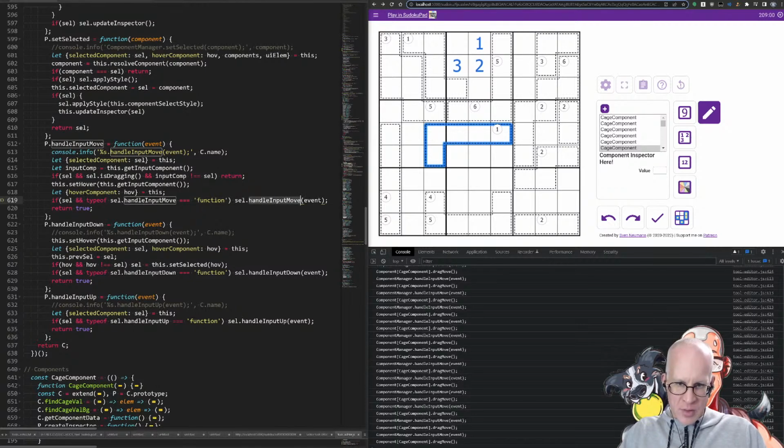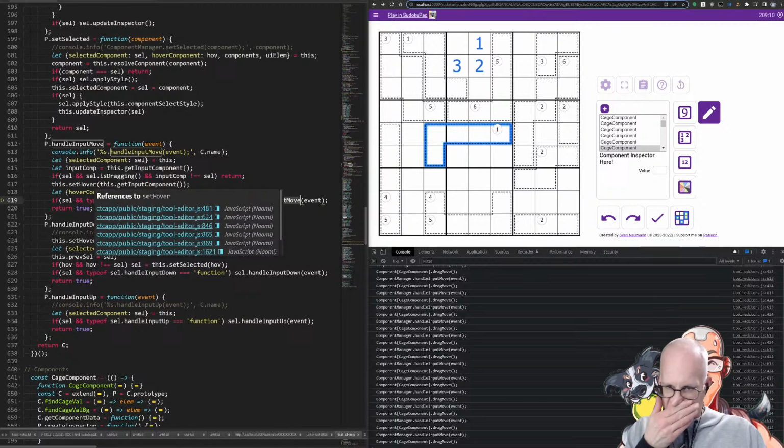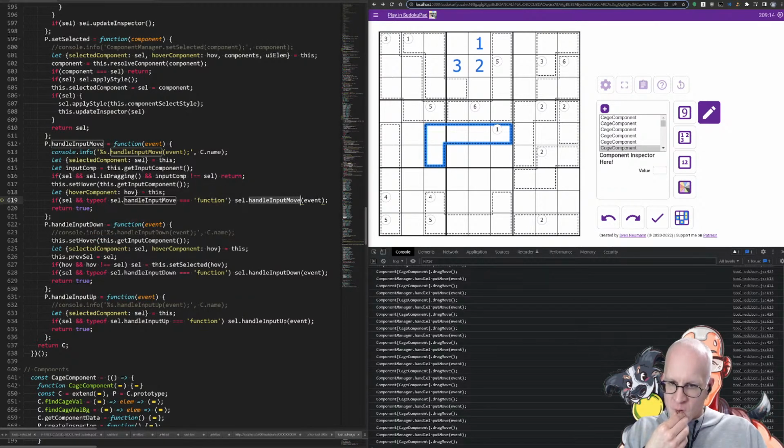Oh, I'm an idiot. We need this. So if cell and cell is dragging, if not selection or not selection dot is dragging.